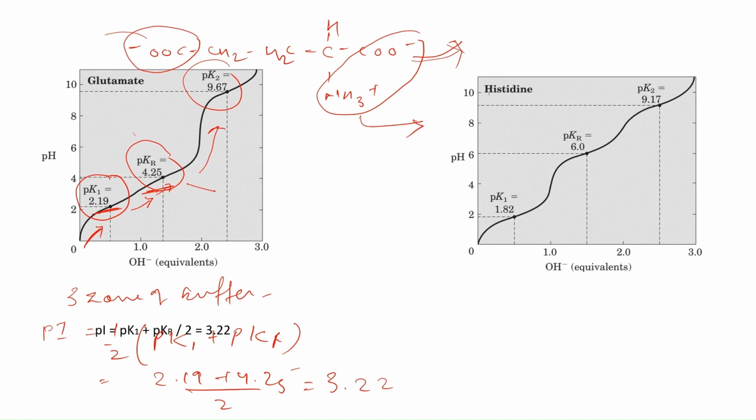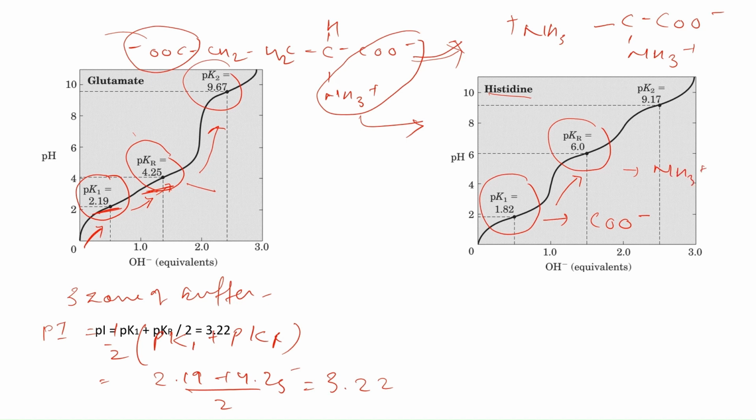How will a positively charged amino acid behave? For example, histidine. They have one carboxyl terminal, one amino terminal, and in their side chain, a positively charged amino acid will have one more amino group. So this pK1 is when half of the carboxyl terminal has donated a proton. With more increase in pH, pKr, the amino group present in the side chain, half has donated a proton. pK2, the alpha amino group will start donating a proton. So they can also provide buffering around 3 pH values. So they also have 3 buffering zones.